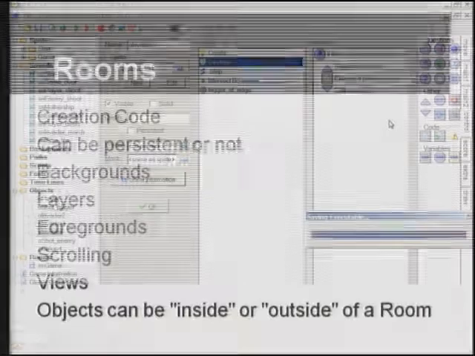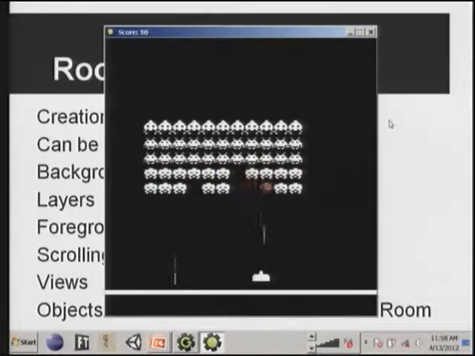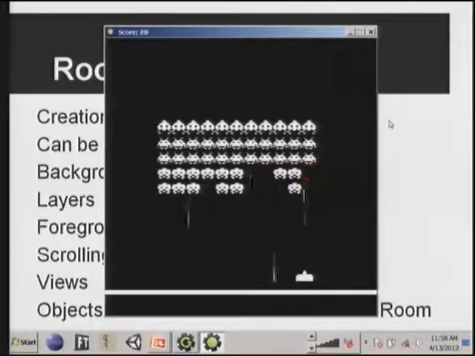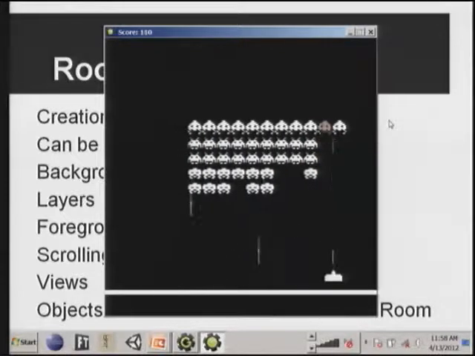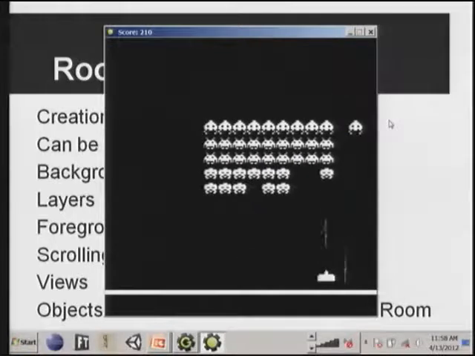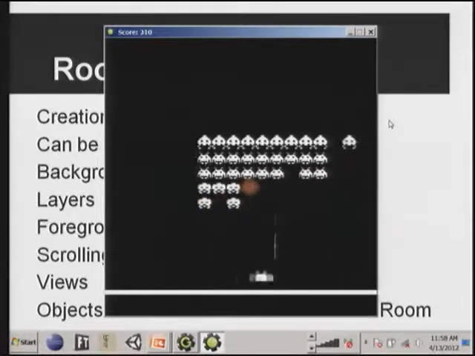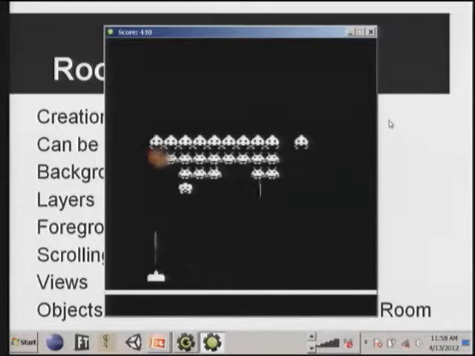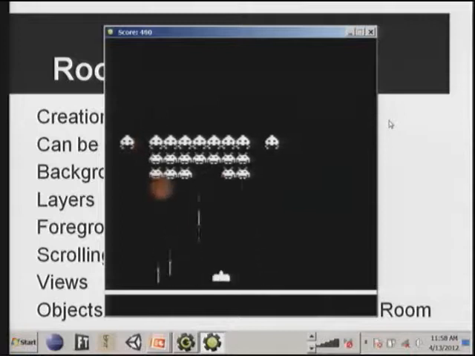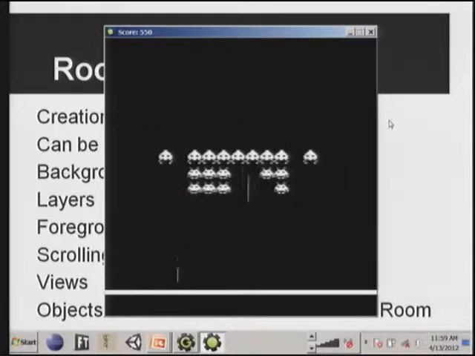Now they should speed up. They're a little bit faster than they were before.